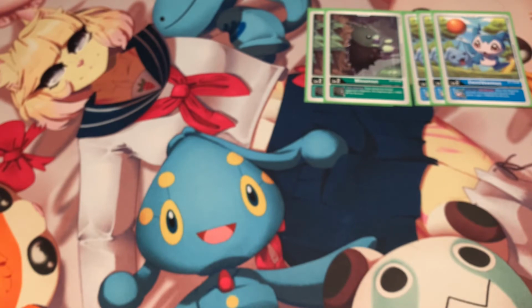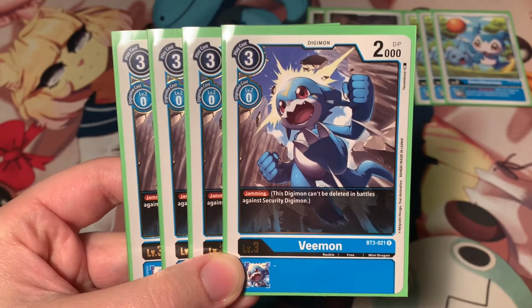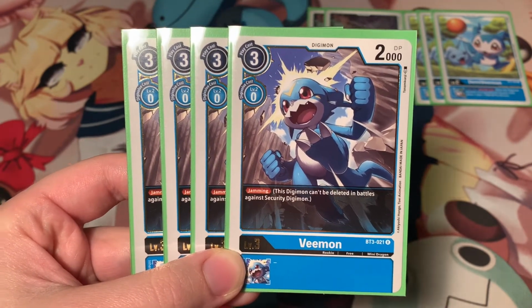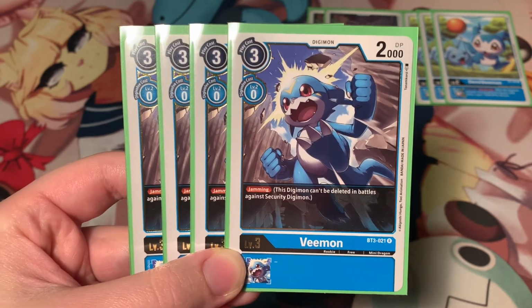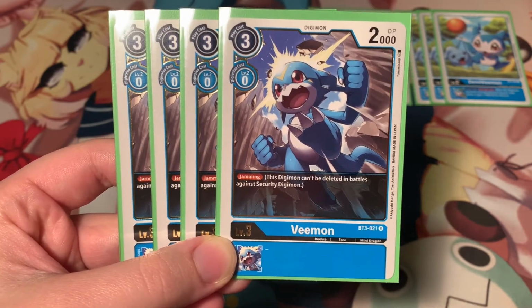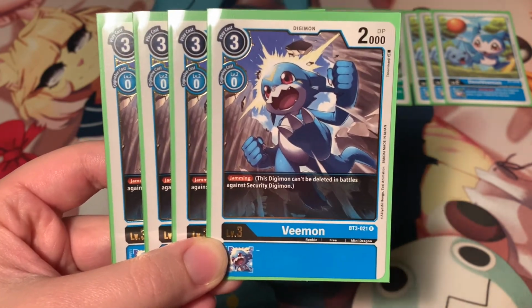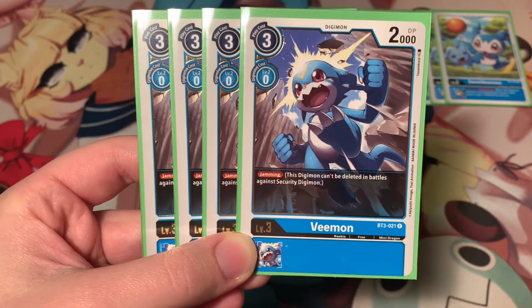So I'll show you guys the level 3s. The first level 3 is a rare, and it's the rare Vmon that came out in BT3. And he just has the effect that's just jamming. And jamming is this Digimon can't be deleted in battles against security Digimon. So you don't have to be afraid when you're attacking with Vmon to your opponent's security stack, because he won't die even if your opponent gets something that has a larger DP than he does. So I run a playset of him.